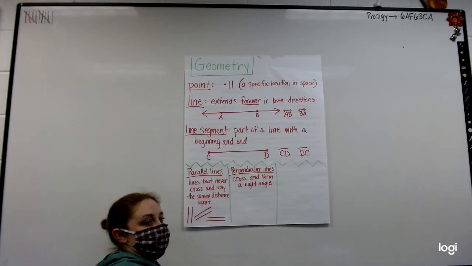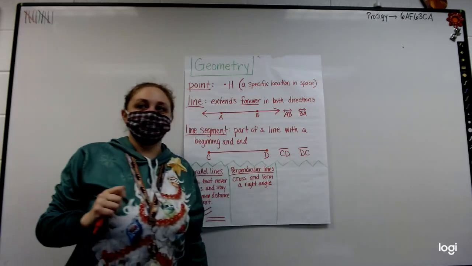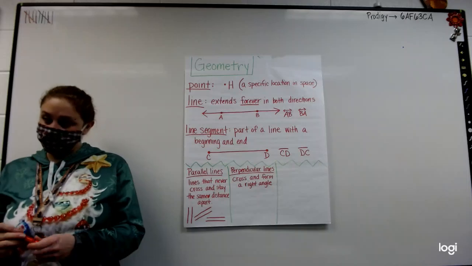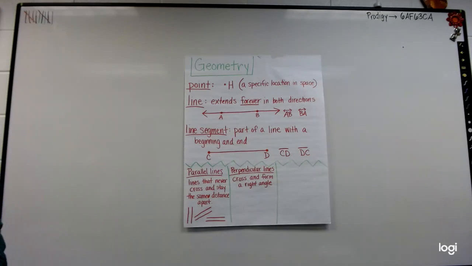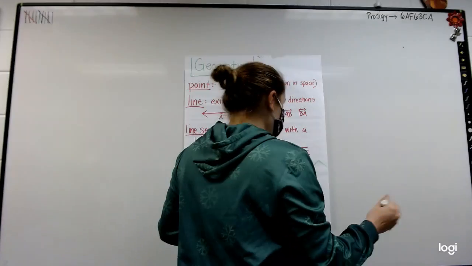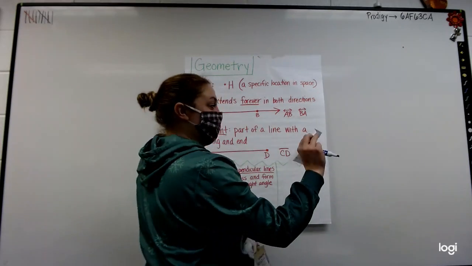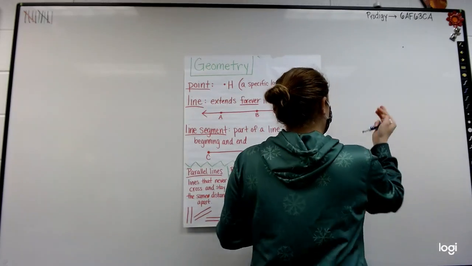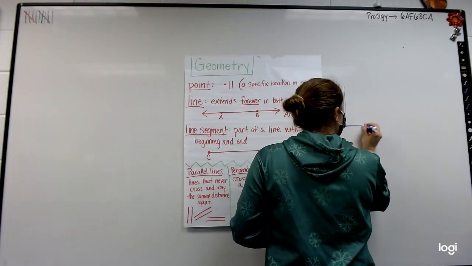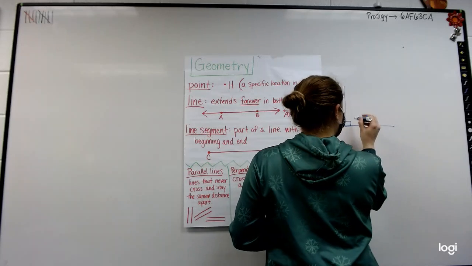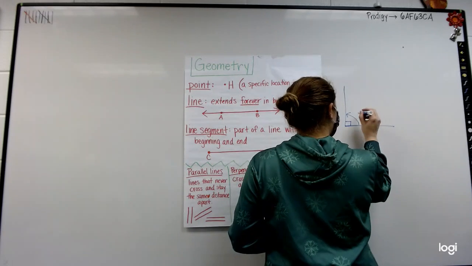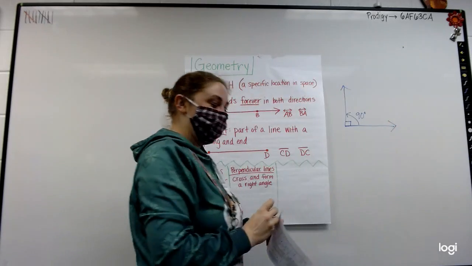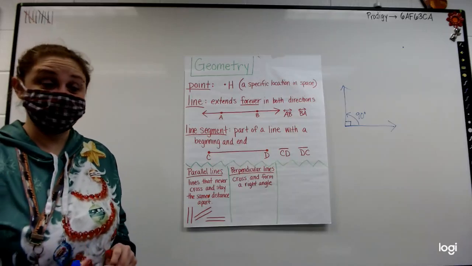Does anyone remember what a right angle is from 3rd grade? Chloe? Well, a right angle, basically the way my teachers all taught me, any piece of paper, the corners make right angles, okay? So a right angle is when you have this intersection. Could I have 3rd grade, please? This is 90 degrees or a right angle. We're going to learn a lot more about that as we go. This is our first day of geometry.